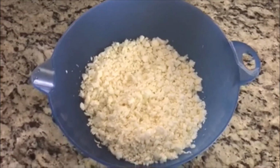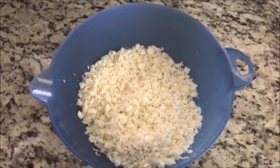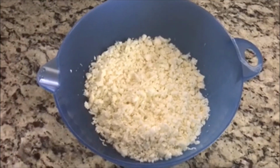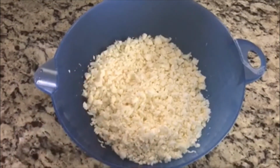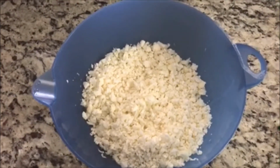Today we're making cauliflower tacos. The first thing we're going to do is take a small head of cauliflower and grind it together so it resembles ground beef, and that's what is in my bowl. Once you've done that, we're going to mix our ingredients together.